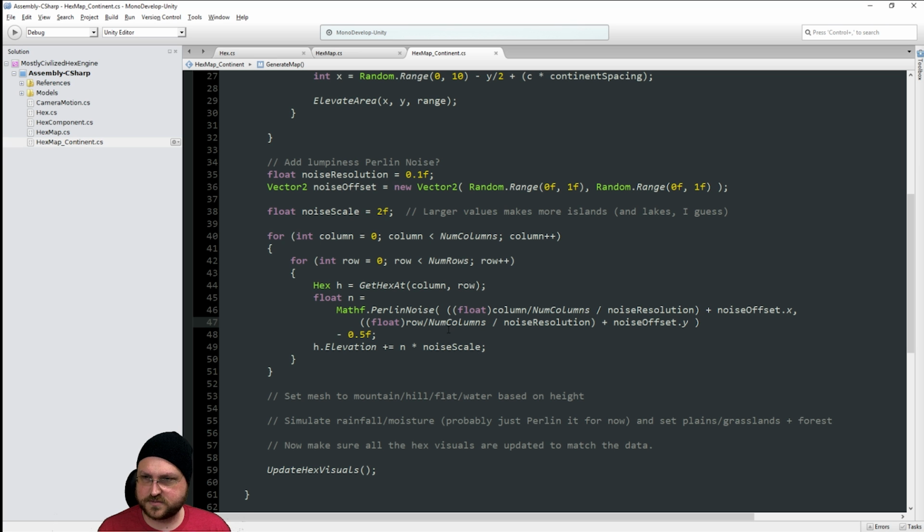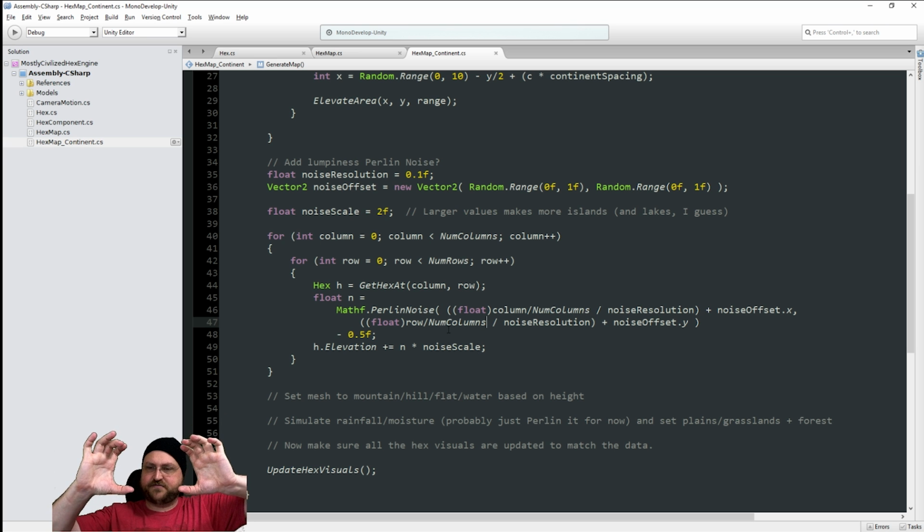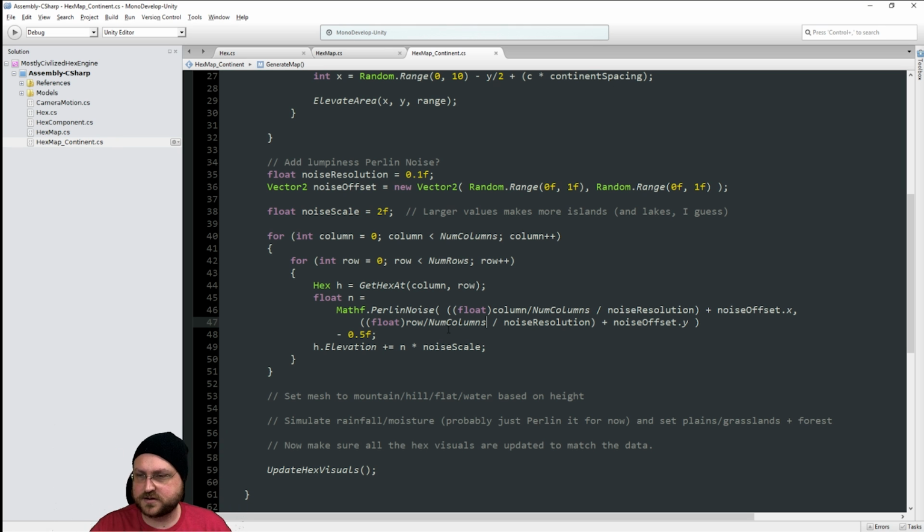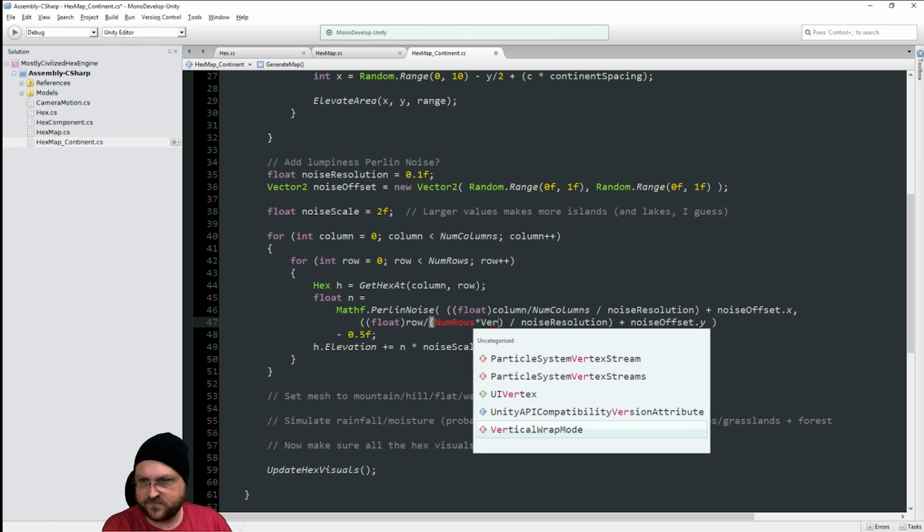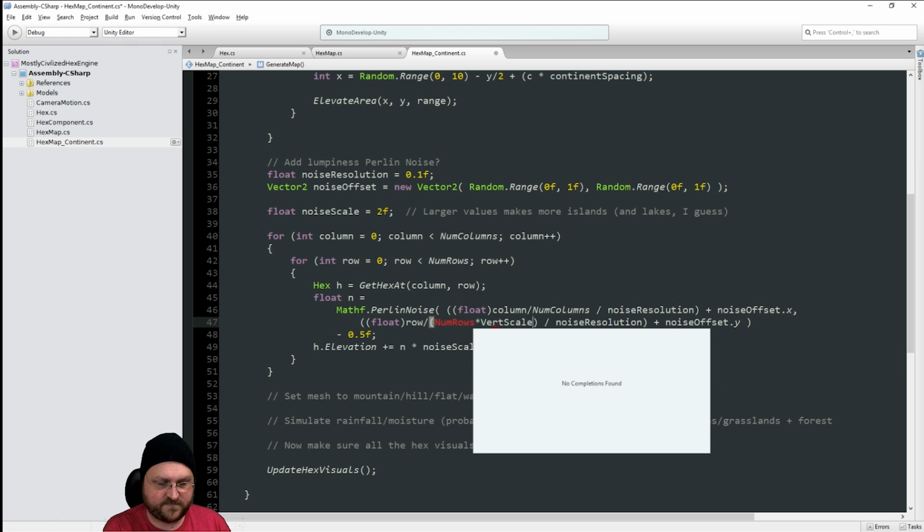Which this would do. This would always be using the top half of our map. It's a little weird. Vert scale fixer.